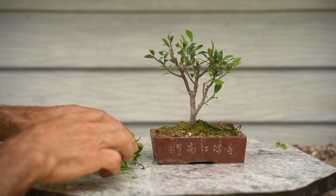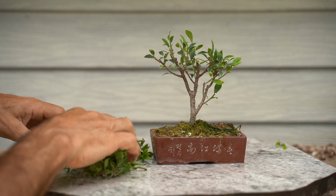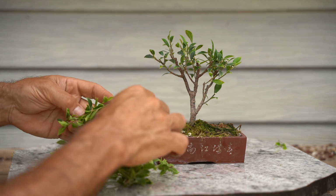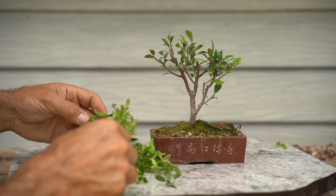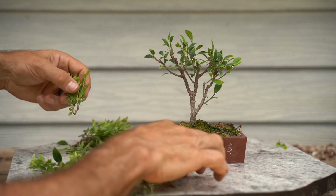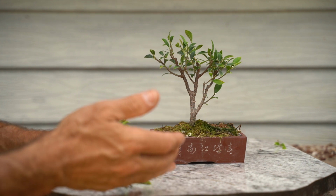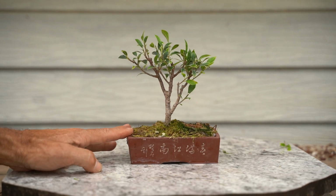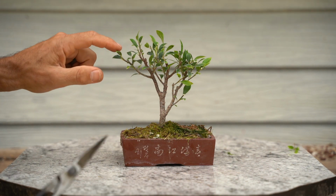So this is all the foliage we cut off. We'll get a good cutting on this one. We'll get a good cutting on that guy. And the rest, yeah, we'll stick a couple in the ground. I like these watermelon, these Melon Seed Ficuses. We'll stick a couple into the pot that I have outside right over to my left, and we'll keep those and get those potted. So we cut over 75% of the leaves off this tree.